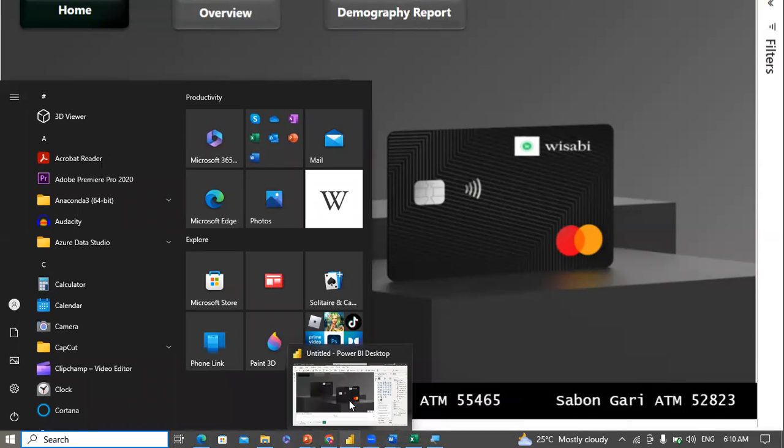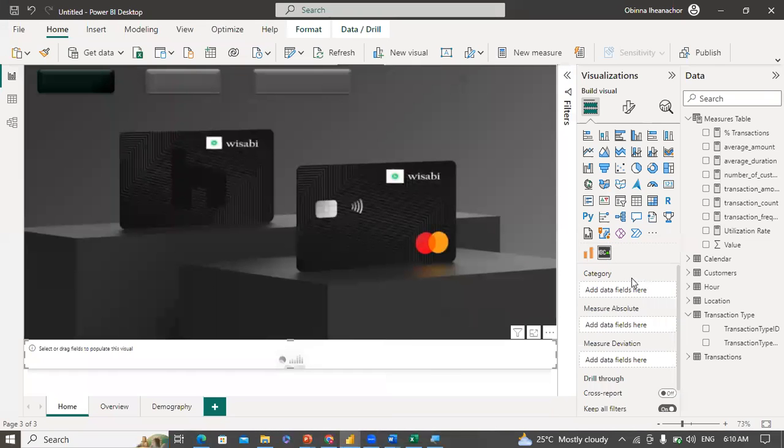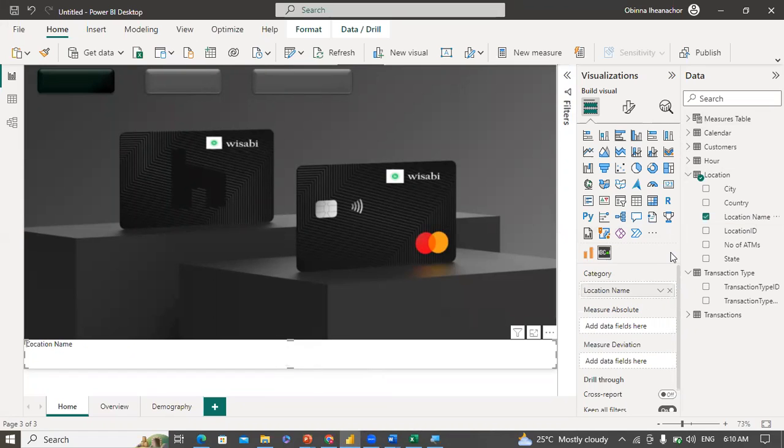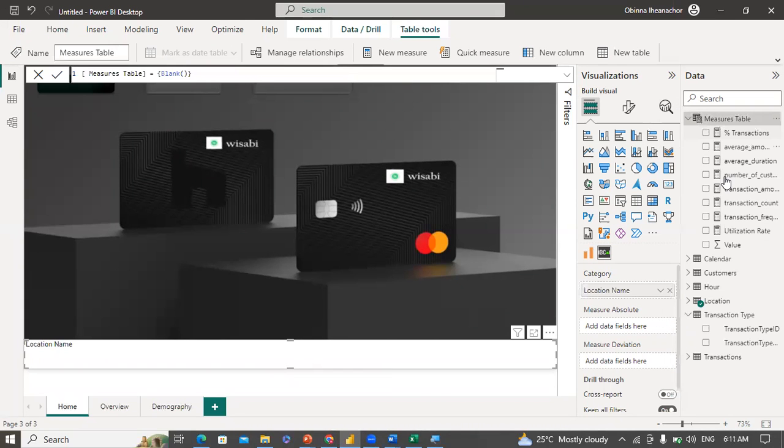So I come on here, category, that will be the ATM locations. So location name will be the category. And then for the values, that will show absolute values, you just show the utilization rate.